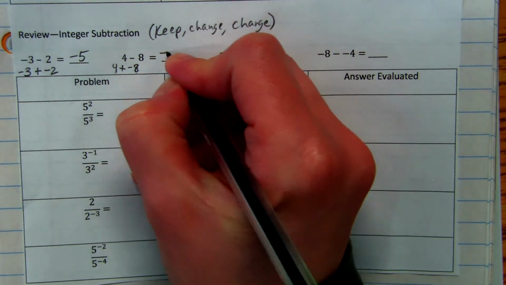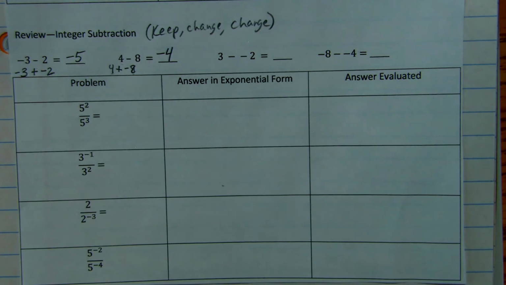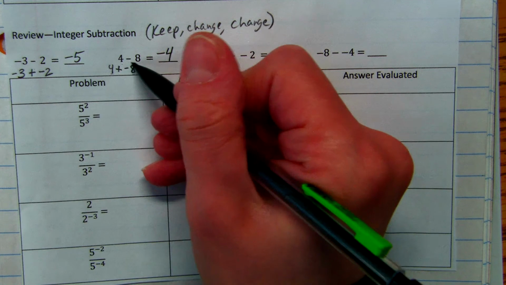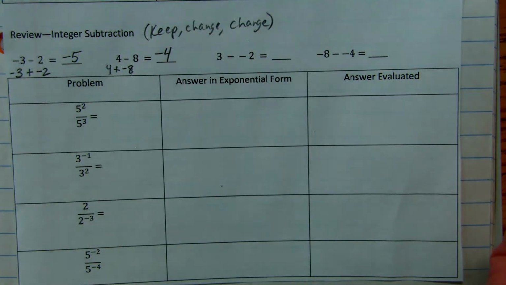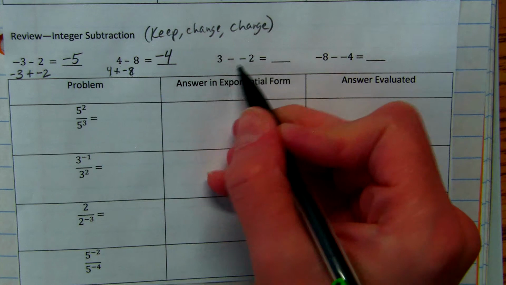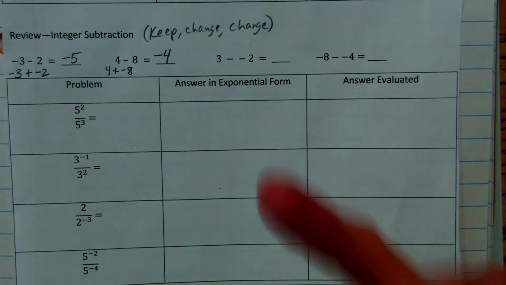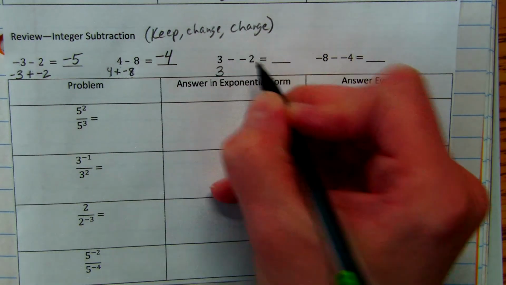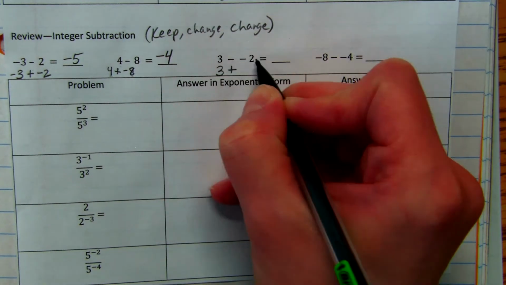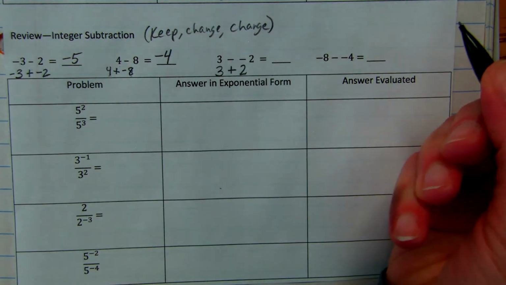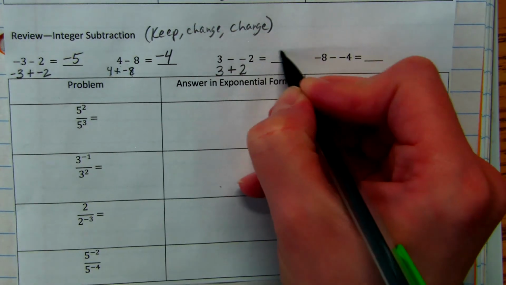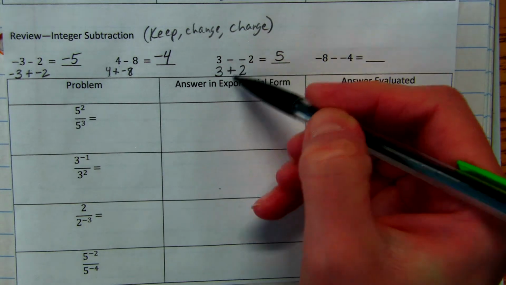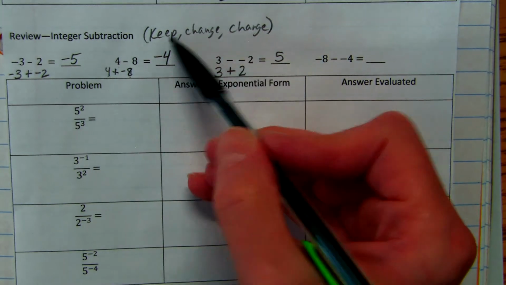They're winning the battle. How many worms would be left standing? 4. I know it's sort of a really violent way that we learned that, but it helps us understand, hey, the negatives are winning, and there would be 4 of them left over after we canceled stuff out. All right, so subtracting negatives is also interesting. Still keep, change, change. So you have 3, you change this to addition, and you change this to +2, and then it's just 3 plus 2, even though we started with subtraction. Because basically, subtraction is just addition of the opposite. That's why we do keep, change, change.